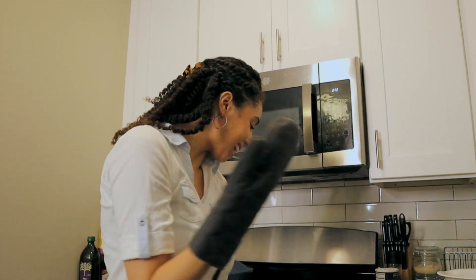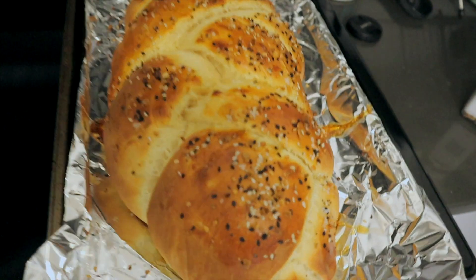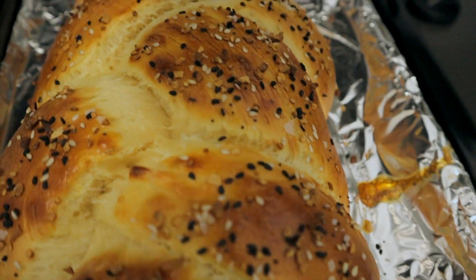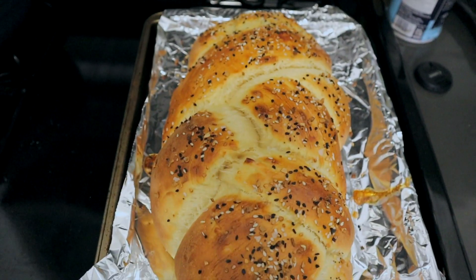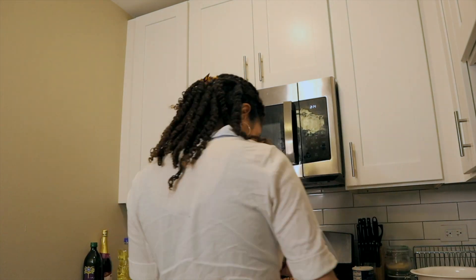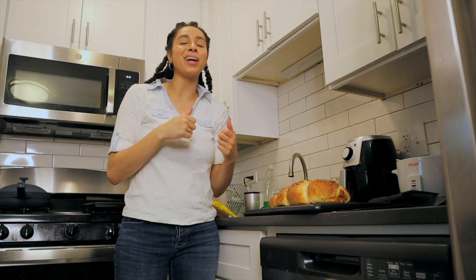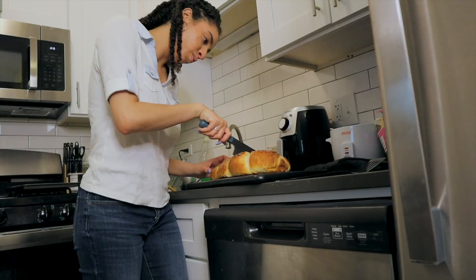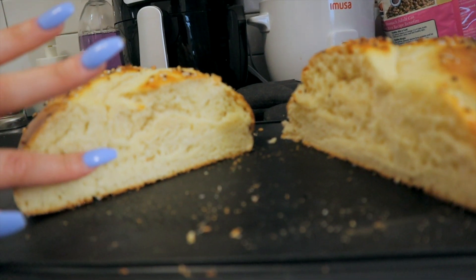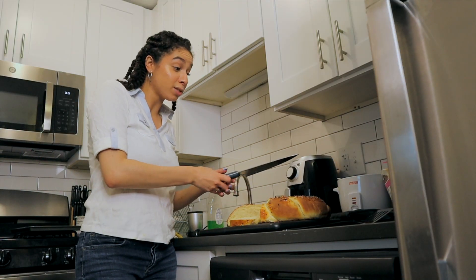Y'all, it's time to take the challah out — I'm so excited. It looks gorgeous, it really does. Look at this! Oh my gosh — look at the artistry! And look how it's like peeling away from the little braid. This is even better than the first challah I made. I have to take photos of this — y'all are gonna have to wait a second. I am extremely proud of this challah. It came out even better than I could have hoped — I almost don't want to eat it because it's so pretty. She's gorgeous. Look how doughy and perfect it is in there — this looks so soft and so lovely. I'm gonna cut myself a slice. We're gonna give it a little taste test — we can't end without a taste test.